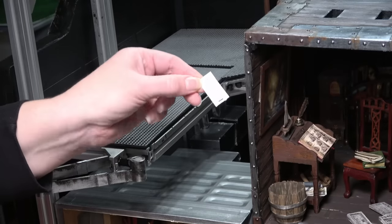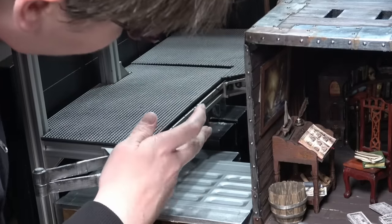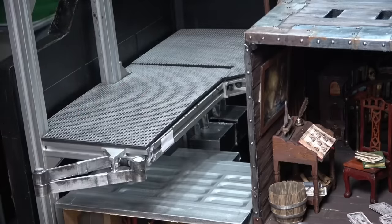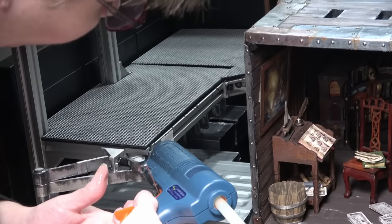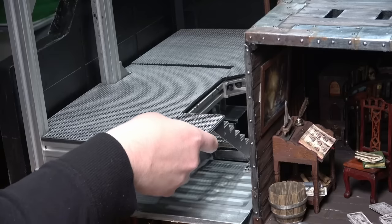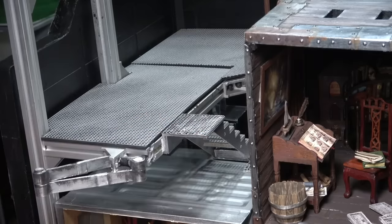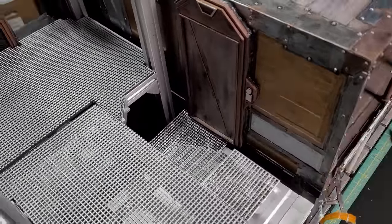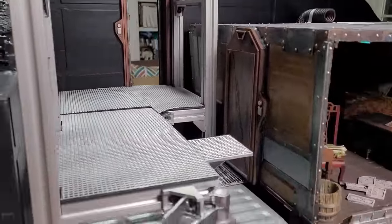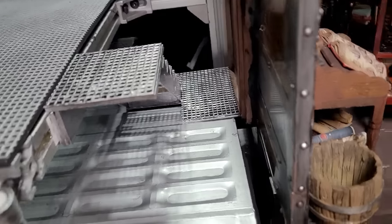I have to add the pin nails because these frames are aluminum and the magnet does not want to magnetize to the aluminum frames. I'm just adding on this piece of paper with the pin nails glued to the back with tacky glue, and then I'm going to use my hot glue to add a bunch to the back area so that no one can rip this paper off. It's going to be on there permanently. Now you can see how the stairs look once they are installed. It's not perfect, but it works because the bottom part of the platform sits on top of the dressing room.